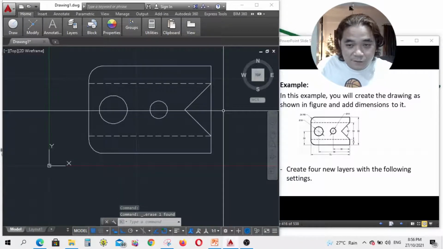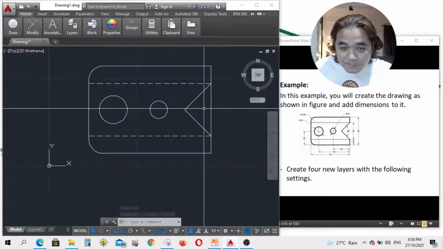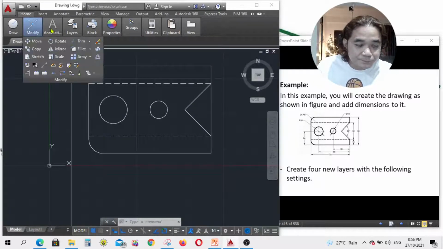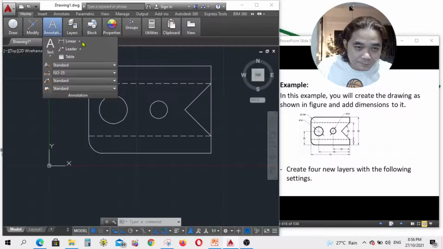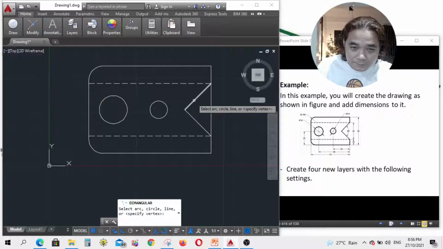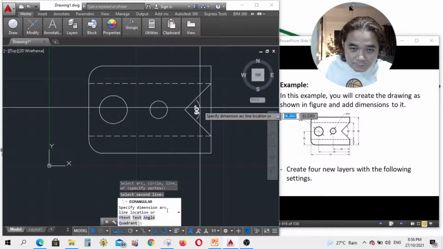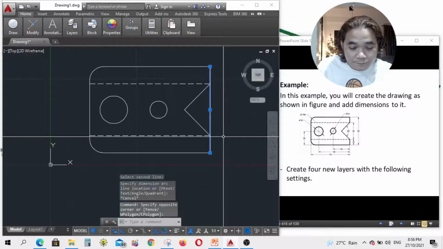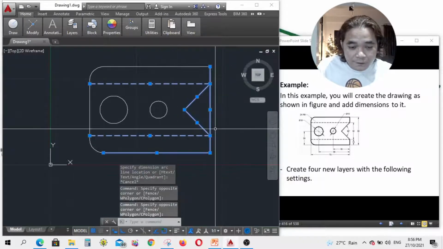So let's check the angle. So this is 90. Okay, so good. Trim.